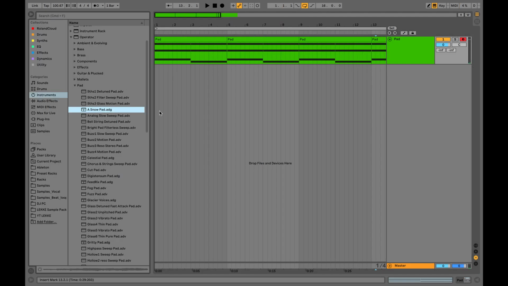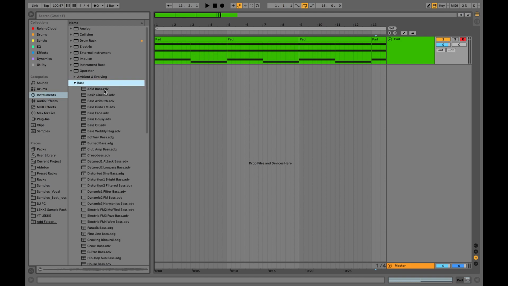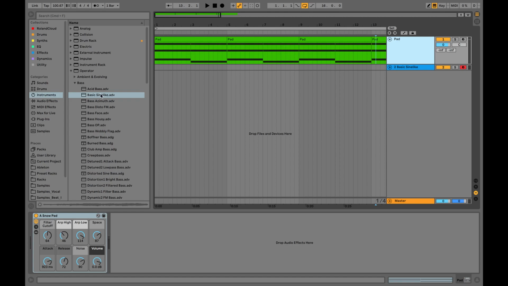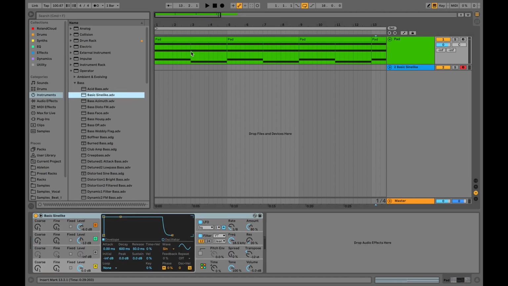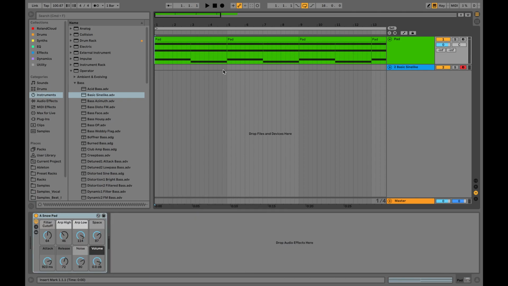So, press this triangle again. Close this. To bass. Okay. What do we want? Just gonna take a random one. Drag it over here. If you double click it while this track is selected, as you can see, now it changed. So that's not what you want. That sounds really bad. So make sure you can just Command Z if you do anything wrong. So that's now we pad, and so you drag it into the empty space. Now we have our bass here.